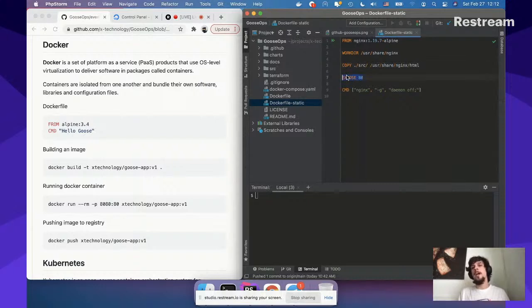So also we tell Docker which port will be exposed. So when we run this Docker container, the Docker platform will understand that this container can be connected to on port 18. And we also have to define the command. The command is actually the thing which will be executed when you run this Docker container. So in the moment when this program fails or stops, the container will stop as well.